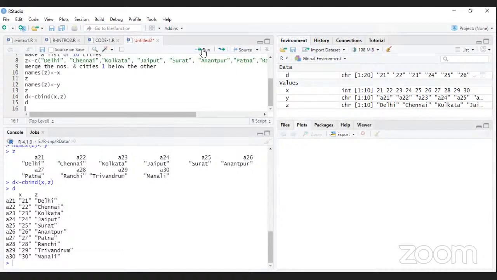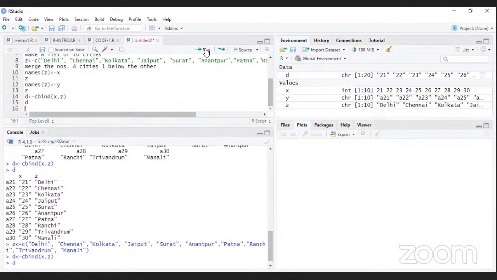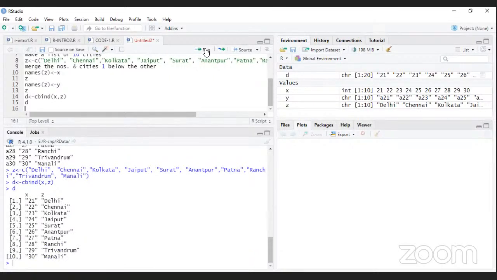So for getting the answer, I have to first click here, run the Z, then I should do here cbind. Yes. Okay, this is how you can play with R. Whatever values or numbers you want, you can take it. So cbind also, everybody please do it. Though I did not tell you, one person already did with cbind. You can also use the same function.